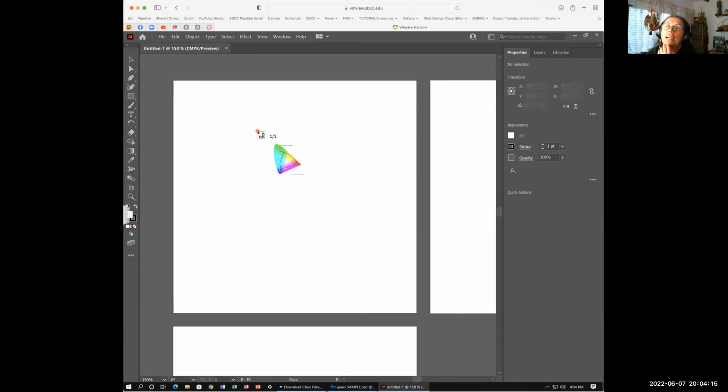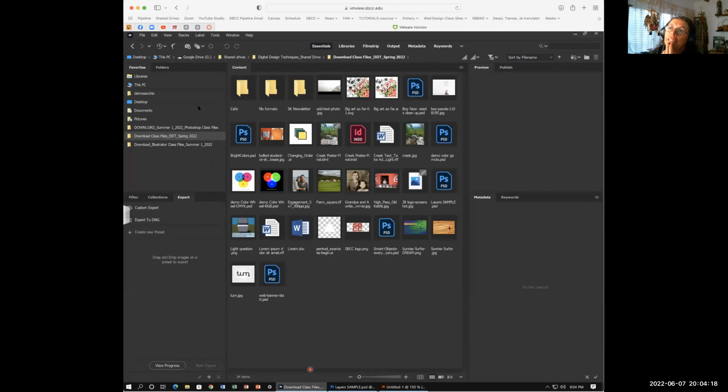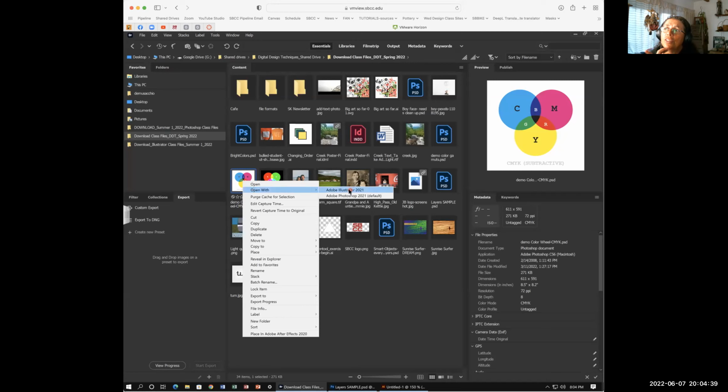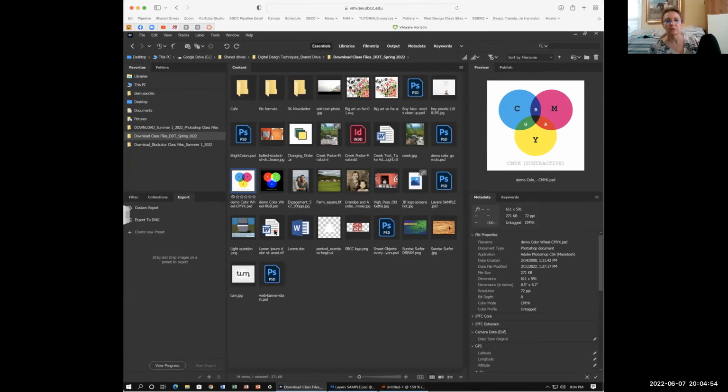So actually, I can't open. So let me show you. Let me go back here. If I were to come to, where is the demo? Here we are, demo, one of these. First of all, if I double click, it'll automatically open in PSD, but I could right click and say open with Illustrator. I could do that. But if I do that, it won't go into the file that I've already opened and set up with 3 pages and stuff like that. You know what I'm trying to say? So we don't want to be doing a file place directly from Bridge.